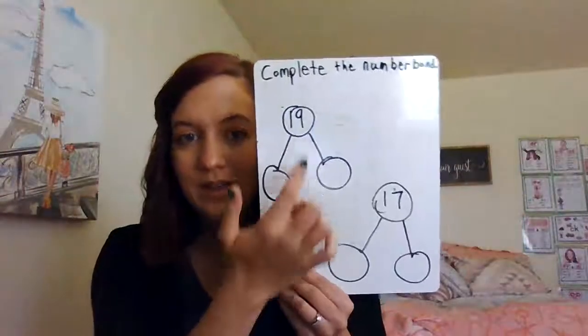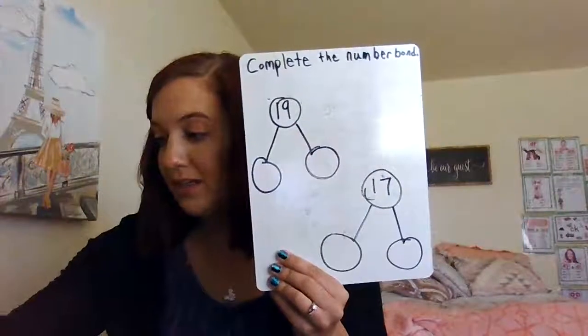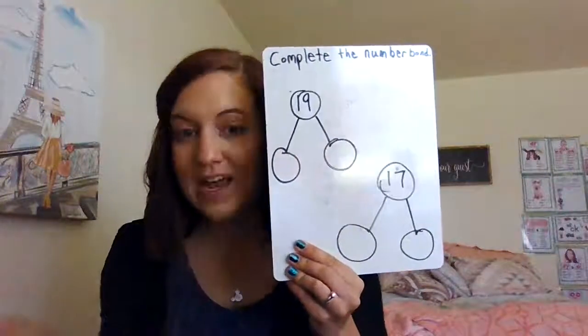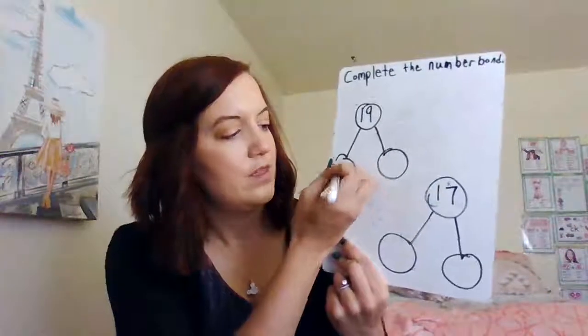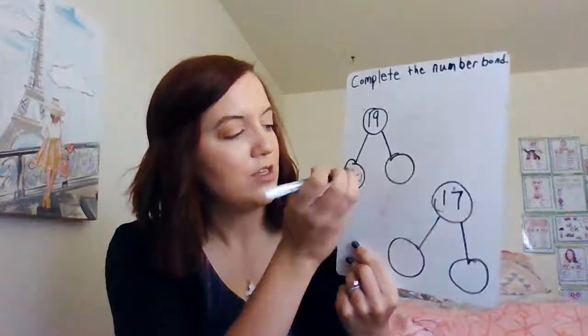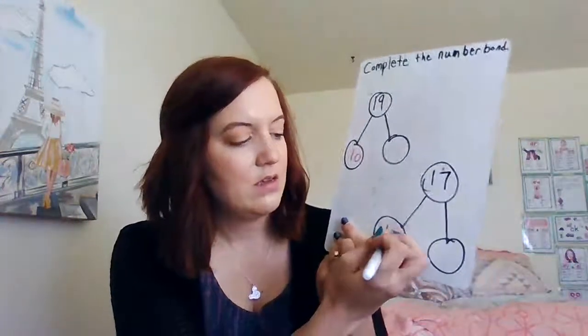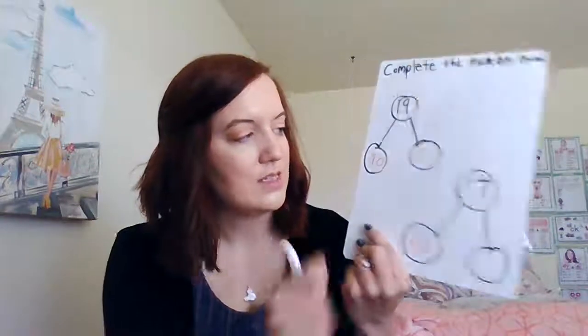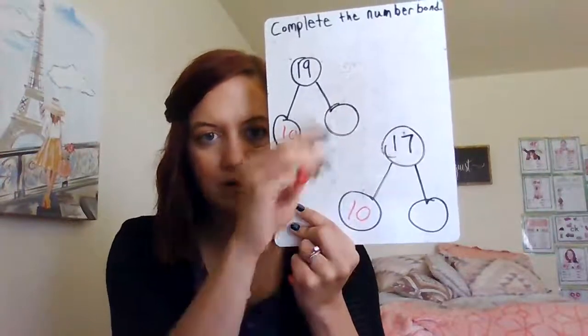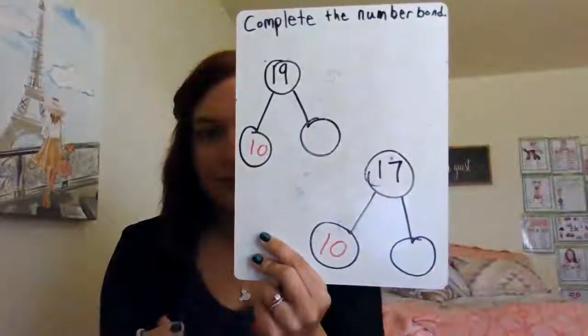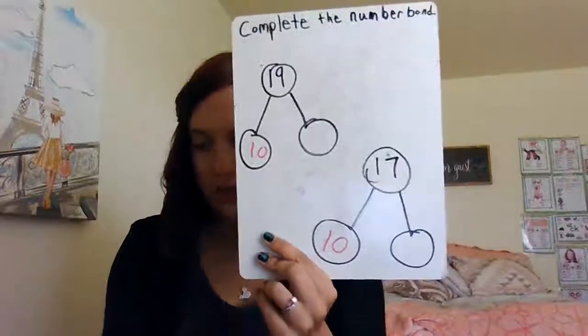So today, we're back to number bonds, which we love. And all you have to do is break down our teen numbers using a 10, okay? So 10 goes into each of these spots. And you know what? I think I'm going to write that so that we know. Because there are some crazy ways that you could break down 19 and 17. But I want to see you do it with 10s. So all you have to tell me is how many ones should go here. So if we've got a 10 here and a 10 here, what's going to go here and here? Okay? Does that sound good? Sound like a plan? I hope it's not too hard.